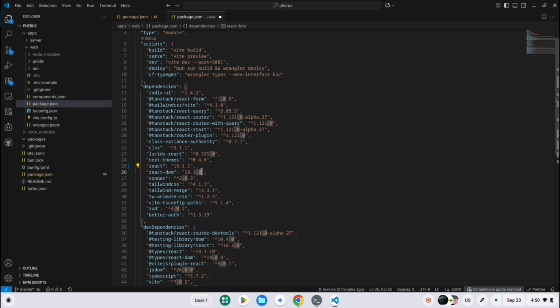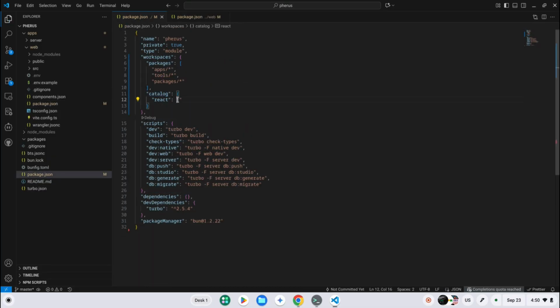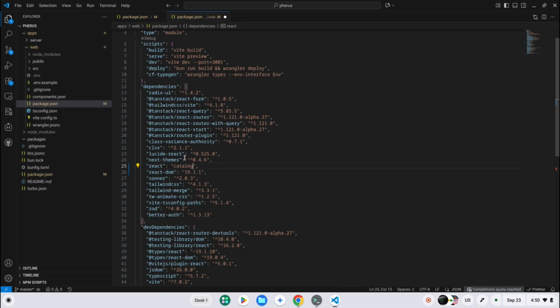I'll go with this for React. So we shall have a catalog for React, which will have consistency. So all I do is bring this here, and it will be consistent with all of them.